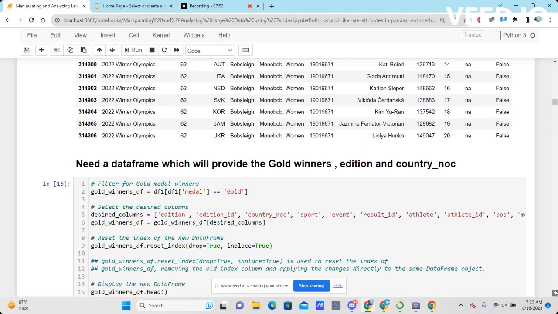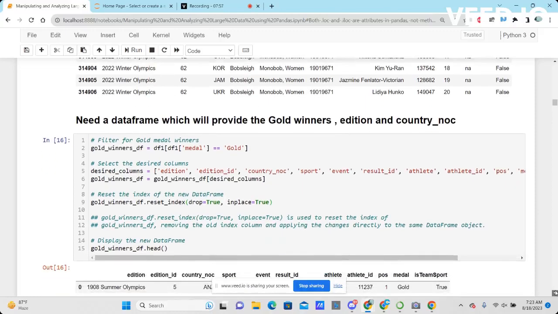Now what will happen is the indexes will not start from 0 and go on sequentially. It will have in between the indexes that it had previously. So you want all the indices to go on sequentially. So what do you do? You use this reset_index, and use these two arguments to drop all the old indices.